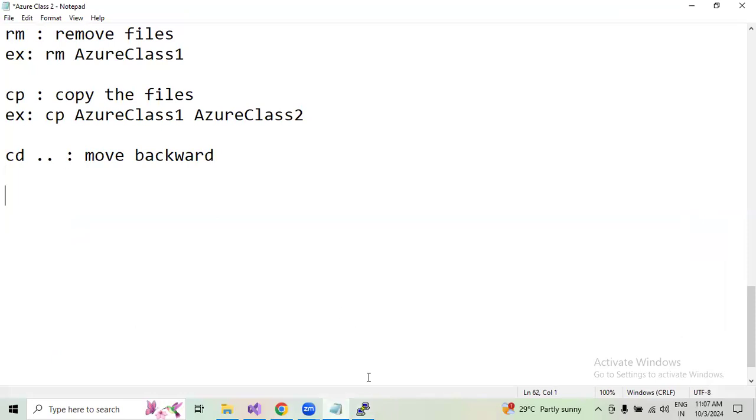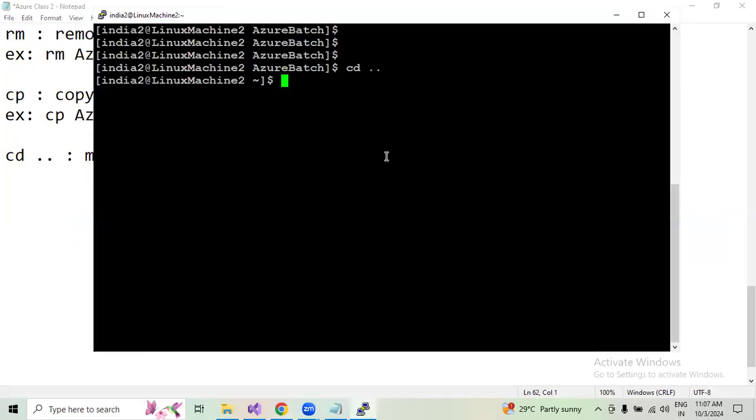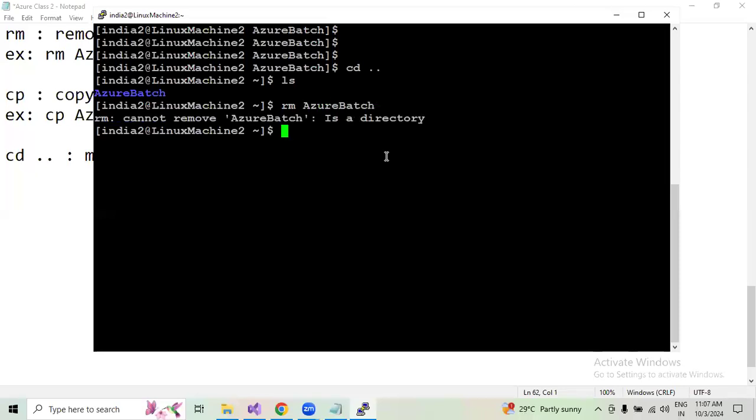You can see the directory here. Azure batch is the directory. I want to remove the directory. Sometimes when you delete it, it says cannot remove azure batch, it is a directory. If you want to remove it, use rm -rf azure batch.